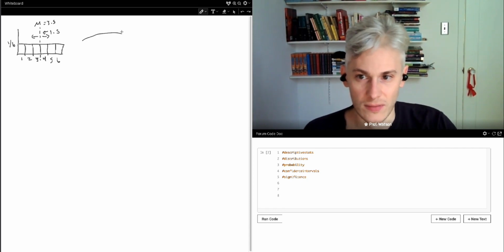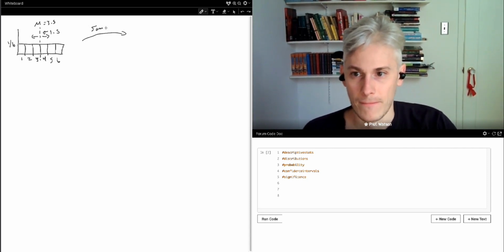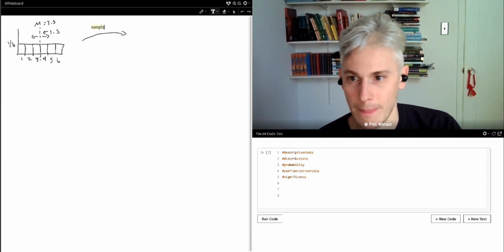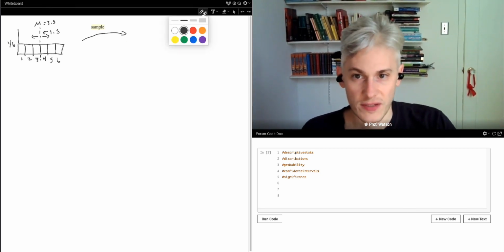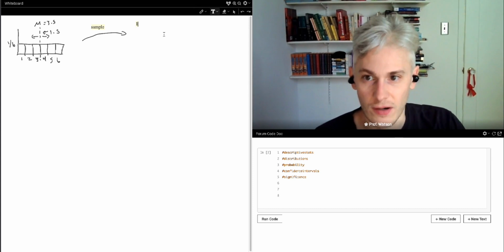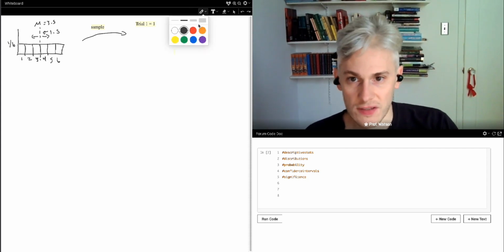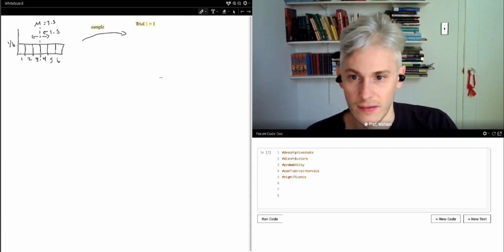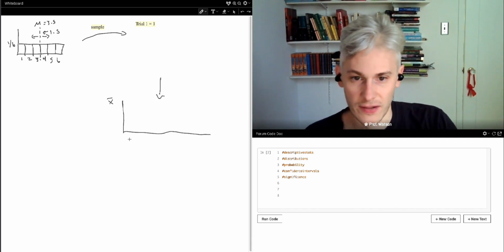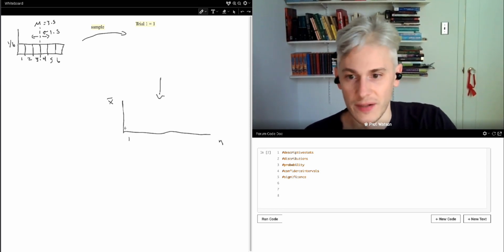All right, so now we're going to sample. We're going to sample from that distribution. And when we sample, we get a list of numbers. So let's say our first sample is a 1. All right, let's draw a graph down here of our sample mean. Here's our sample mean, and here is our sample size on the bottom here. So we'll call this N, and then sample size 1. Okay, our sample mean after 1 trial, we just happen to get, is 1.